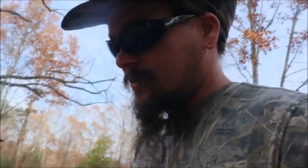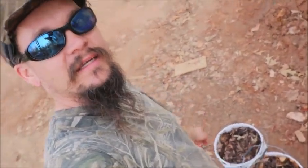So now, just to keep them in a good environment, and like I said, I've never done this before. This is just what I'm thinking is going to work. Some of that is a little moist, but I tried to go for the drier stuff. I don't want them to be wet down there. So I'm going to go get my drill screw gun so I can open up the bottom of the house here.